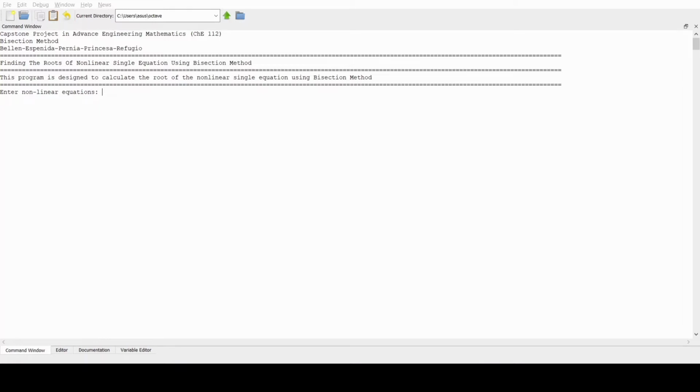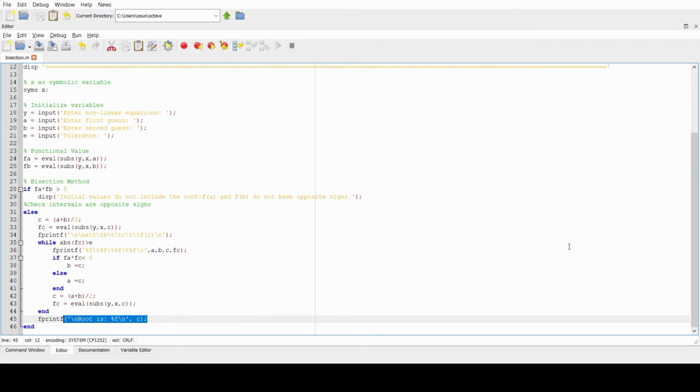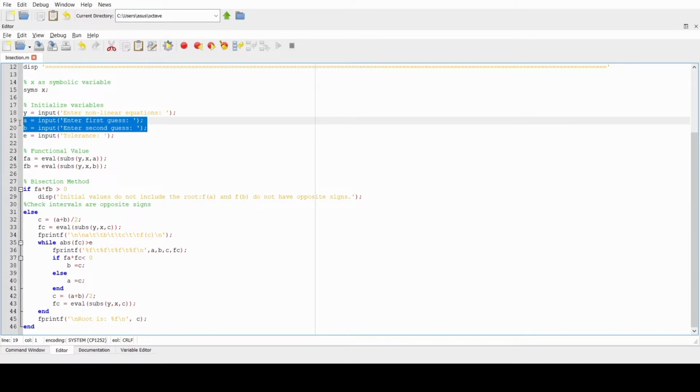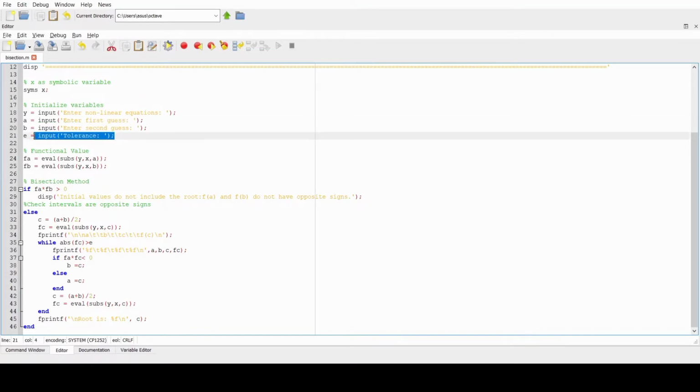Utilizing GNU OCTAVE, we devised an algorithm that would follow the bisection method, wherein the root is found by repeated bisection of an interval, with preceding iterations continuing from the half where a sign change occurs. Notice in the algorithm that it asks the user to input four things. First would be the nonlinear equation. Next two would be the two guesses for the bounds of the interval that would later be used on the bisection method. Fourth would be the tolerance.